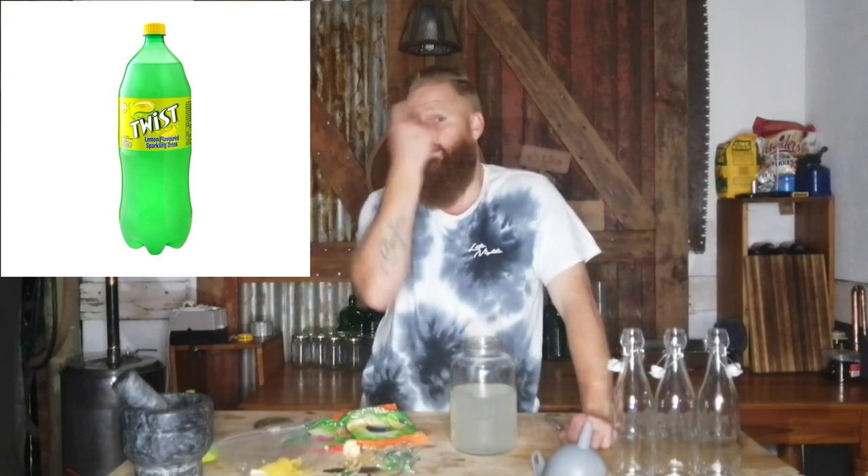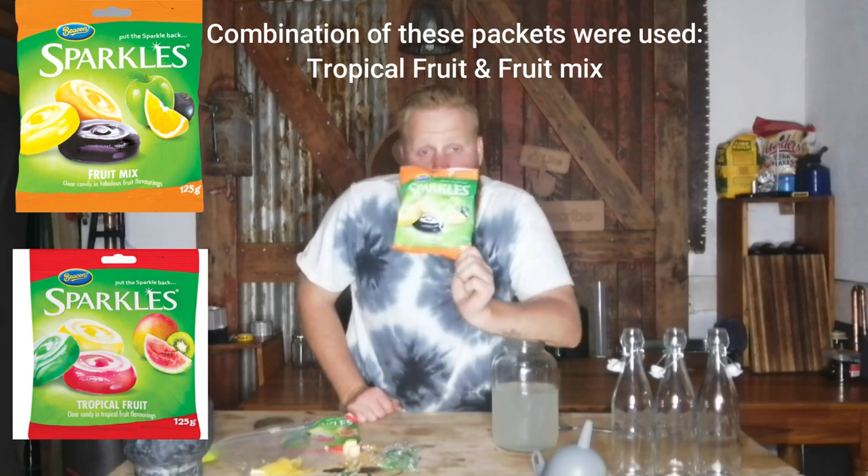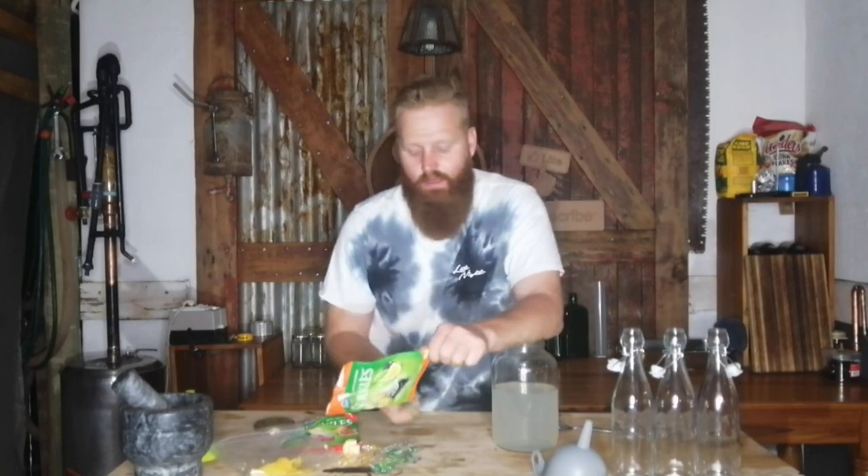It smells like when you open a lemon twist. I don't know if our American friends know what a lemon twist is, but there will be a picture here somewhere. It just tasted awesome. I decided I'm going to keep it and I'm going to turn it into a couple of liqueurs — whatever you want to call it. So we are going to do a trio. First of all is Sparkles. Sparkles in South Africa is a hard rock sugar candy. I'll be using dark yellow, which is a lemon flavor, and a light green, which is the lime flavor, to play off of this current beautiful citrus flavor.